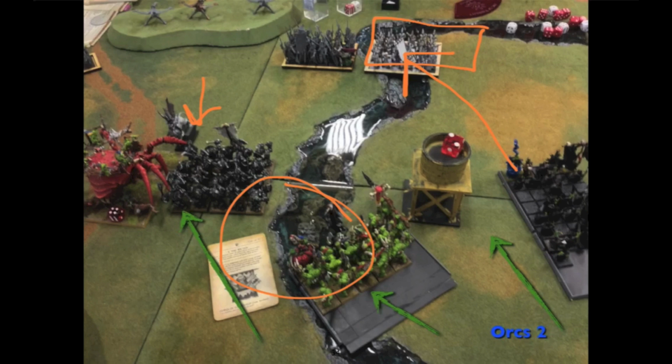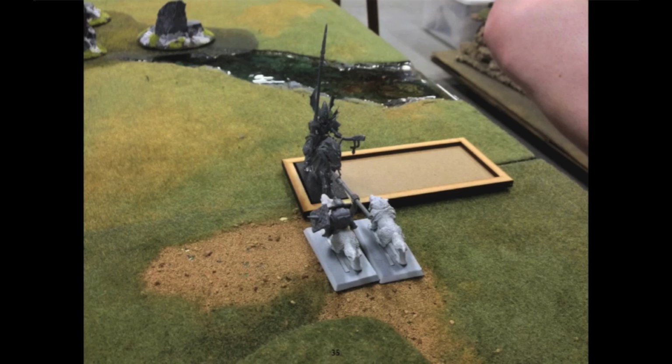There's not really a ton of juicy targets you can shoot at, since the Phoenix Guard have a 4-up ward. Maybe a 3-up at this time. I can't remember if he got spells off. And my Spear Chukka fails to wound. Over here, I think I lose one more if I remember the numbers correctly, but he ends up sticking, so we're stuck in combat here.